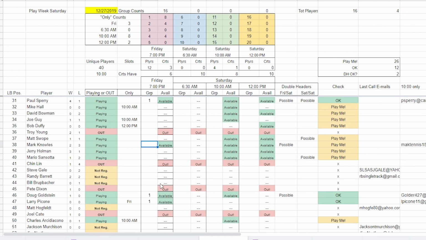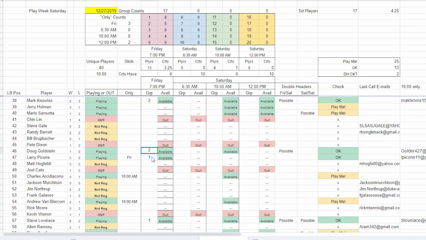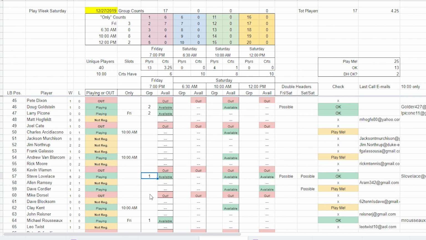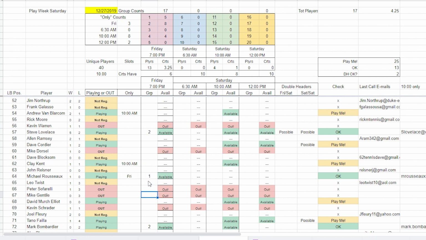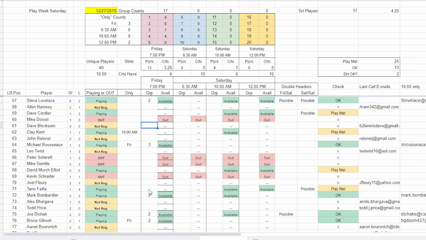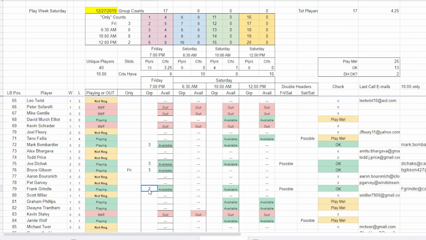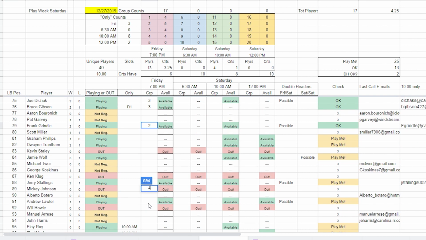Now, I'm going to blow up a group here. I can put Knowles in on Friday, but if I do that, I'm going to break up my old group 1. But I can probably still get it if I do Michael on group 3, Bombardier on group 3, Dyshak on group 3, Gibson on group 3, and put Frank in group 4. Can I get another match here? I can't because everybody that said they can play Friday up and above is in except for Michael Terry and the range issue we talked about. So I'm going to delete these men in group 4 on Friday, come back and get those guys on Saturday. I've satisfied all of the only Fridays.